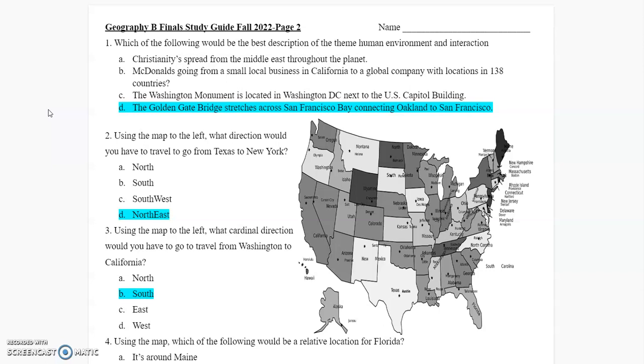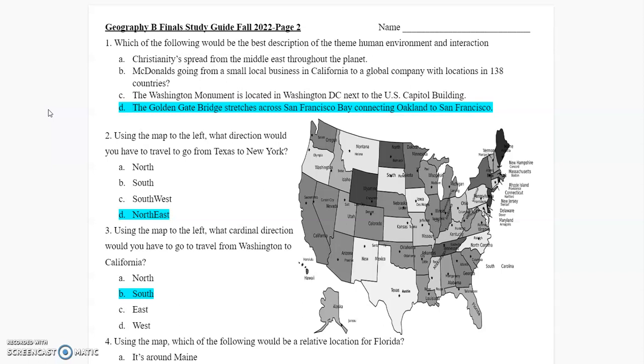Page 2 is going to look at more multiple choice questions, as well as some short answer stuff towards the end. It's going to look again at all of the units that we have gone over so far. Question 1 looks at Unit 1, as we looked at geography things and basic terms as we went through it.